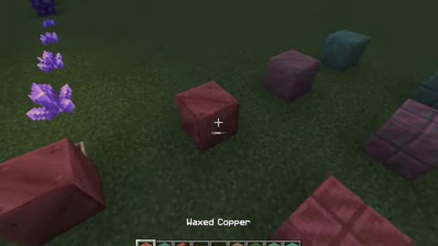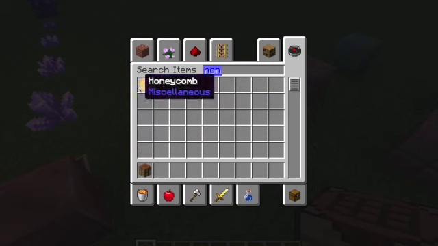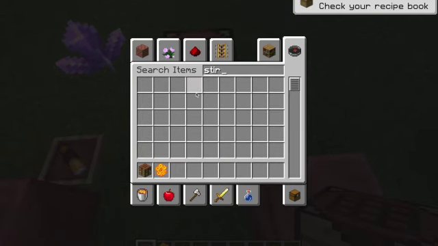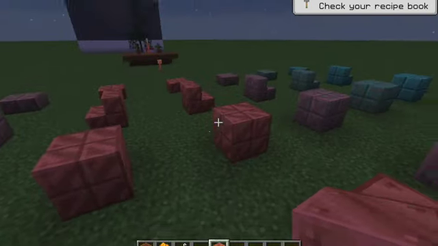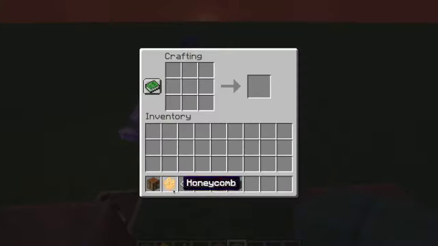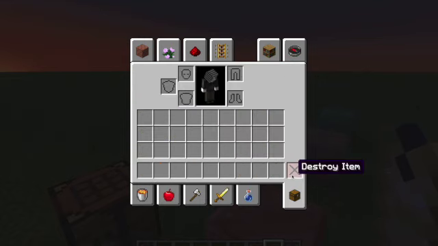But you can wax them like this. Okay. So you can get any of these copper blocks at any stage except for the fully oxidized one, and you can get some honeycomb and add it and it becomes waxed. So if you like one of them, you can keep it as it is. Also, this is how you make candles, and you just dye it to get other colors.